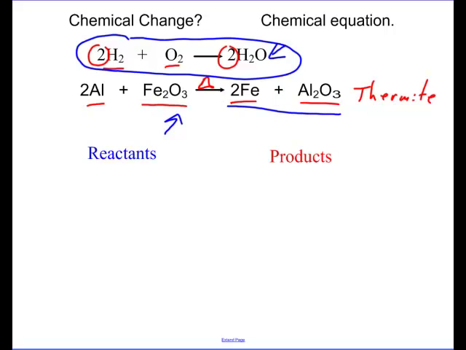Now, the other thing that I want you to be aware of, though, is on this side of our arrow, are the reactants. In other words, those things come together to make something. And on this side are the products. So those are the things that are produced. And hopefully that makes sense to you. So we've got reactants and products. And as I mentioned before, energy is going to be involved.